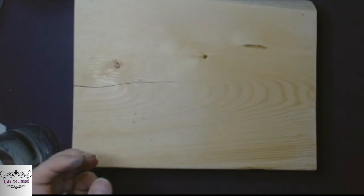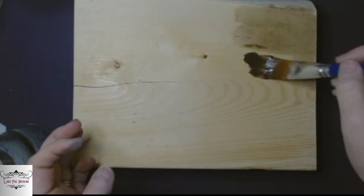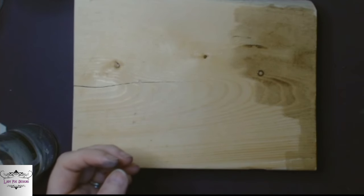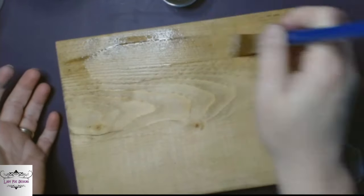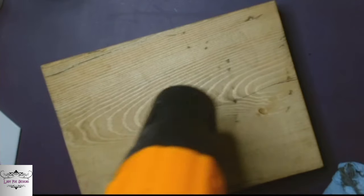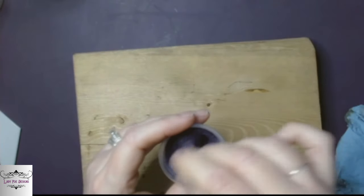But first we're going to stain it with Dark and Decrepit. It's not that I don't like the color of real wood, but it has to be darker — I like darker wood. And this is going to be layers, so we're going to be scraping off layers as we go.